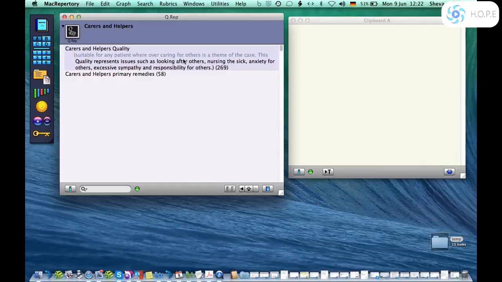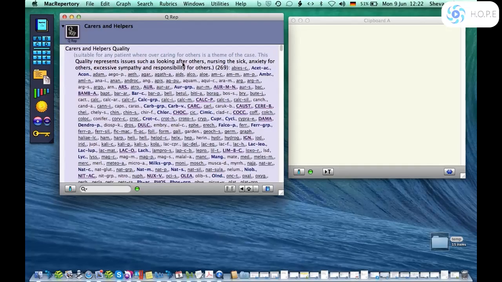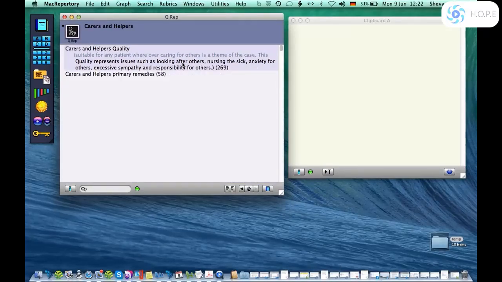Now, you see, if we look at this rubric, we will now see that there are 269 remedies, and this is, of course, much bigger and more comprehensive than the rubrics you would find with a similar meaning in the conventional repertories. So if you looked up in relation to this concept, sympathetic, ailments from nursing the sick, or other similar rubrics, they'll be much smaller. But this rubric is comprehensive, and that means it will include just about every possible remedy under that idea. And that's why it's so big. In a way, it's the Bonninghausen method: choose a larger rubric, but make sure that this rubric will contain all the possible remedies in it.